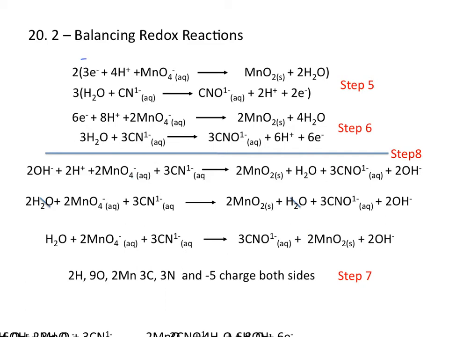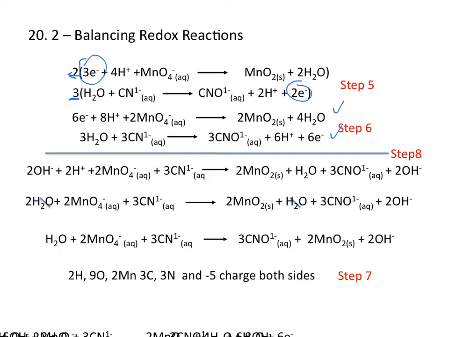In this case we had 3 electrons and 2 electrons. So in order to make those work out, we're going to multiply the reduction half reaction by 2, as you can see here, and everything gets multiplied through by 2. And then the oxidation step we're going to multiply through by 3. Once we've gotten those two multiplied all the way out, what we're then going to do is sum our two reactions.